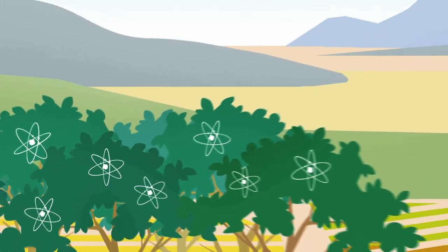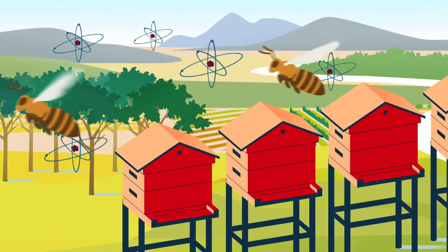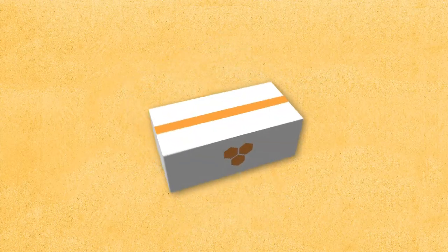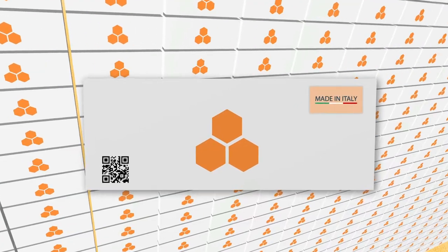Though subtle, this small difference can be used as a detection test. The isotope ratios provide a hidden natural signature within the food itself — an inherent record that can provide information on whether or not the food in the package has been adulterated or has come from the place claimed on the label.